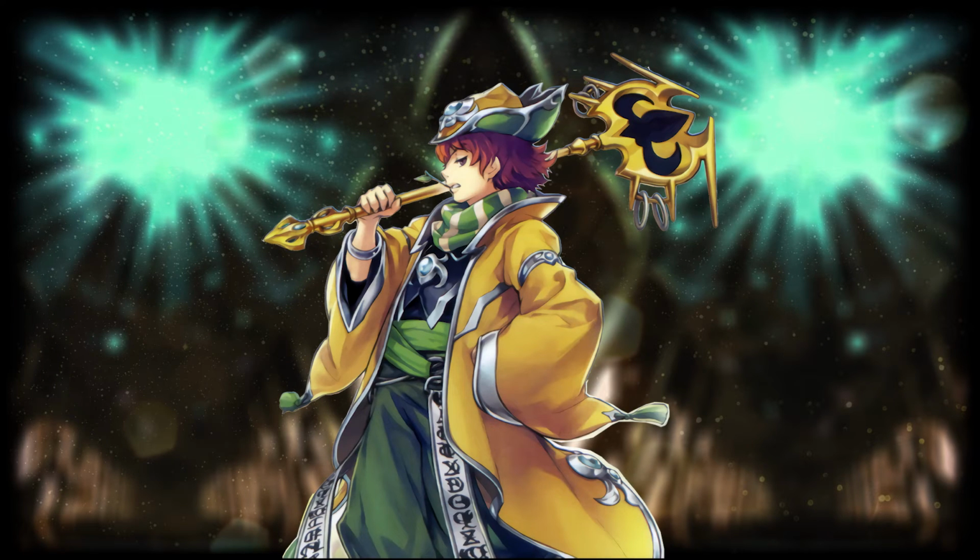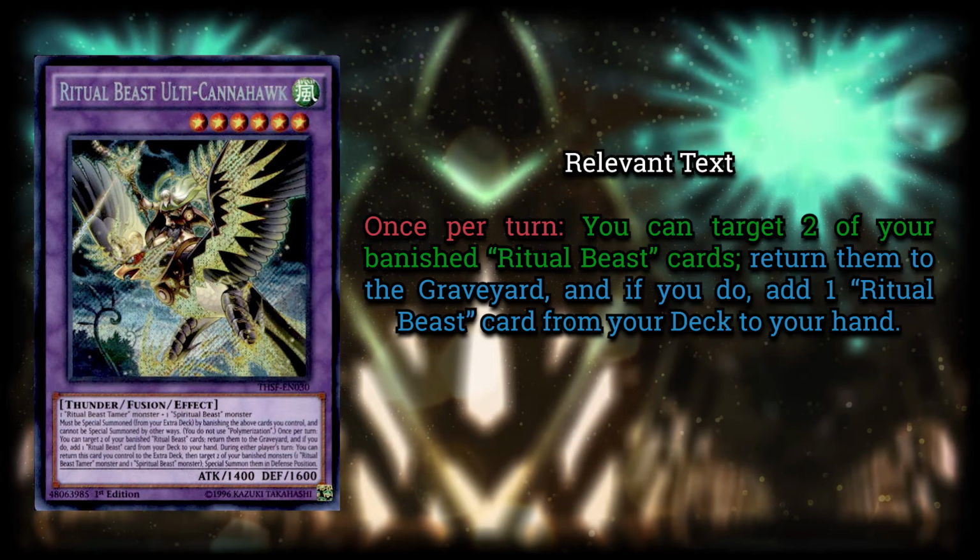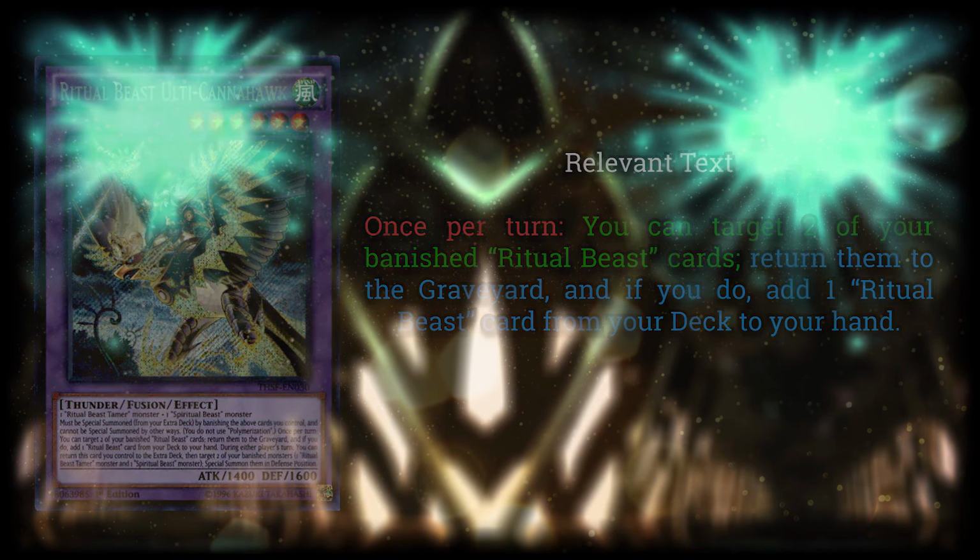But Hermit, don't both targets need to be shuffled into the deck to resolve Kaiwahawk's search? No, in this case, only one of the targets needs to be shuffled into the deck to search for a card. One final comment regarding this stipulation. If both targets or choices are unavailable upon resolution, the card will resolve without effect. In Kaiwahawk's case, if 0 cards are shuffled back, 0 cards can be added from the deck to the hand.